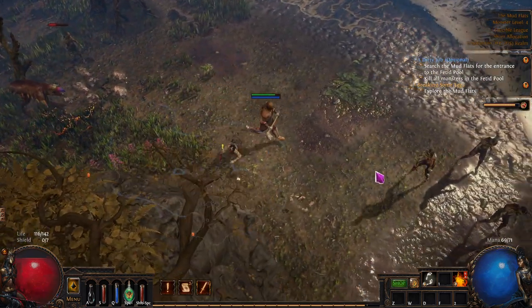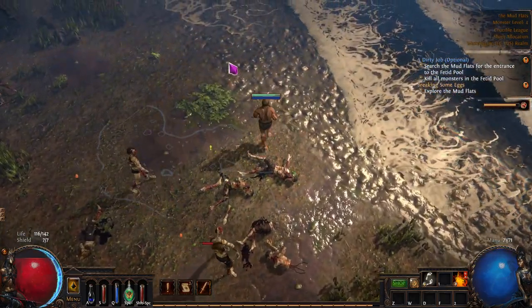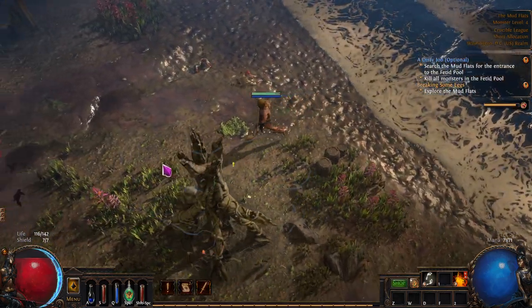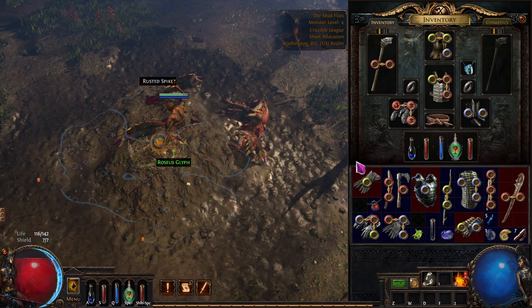We don't care about these guys. We're looking for the way out. It should be over here somewhere. We'll take that scroll of wisdom, though. Gonna follow the path of the shore. It should be up here. Oh, did I not pick up that third item? I didn't. Out of the nest. I don't even have room.